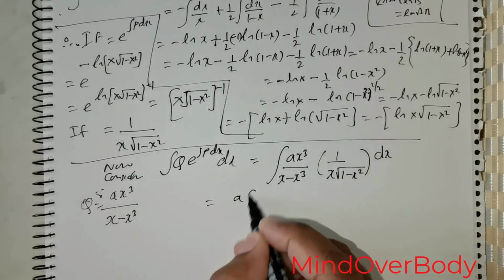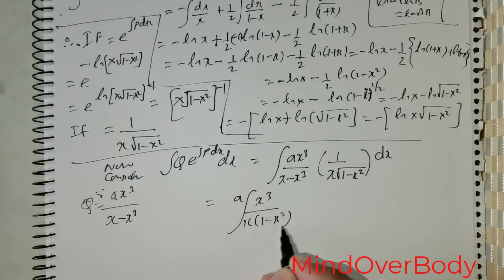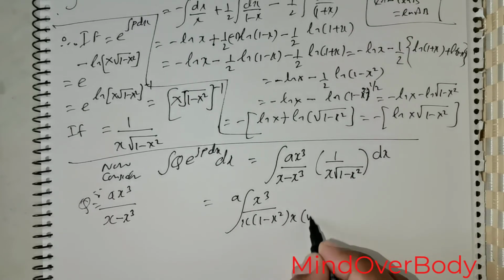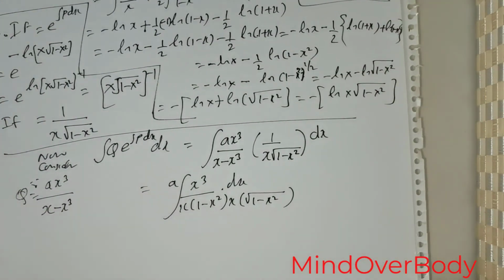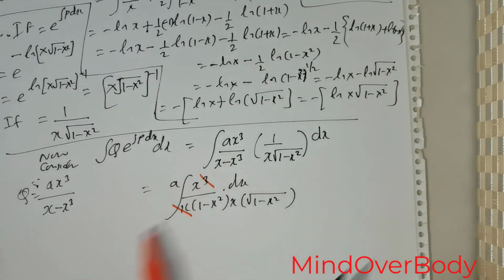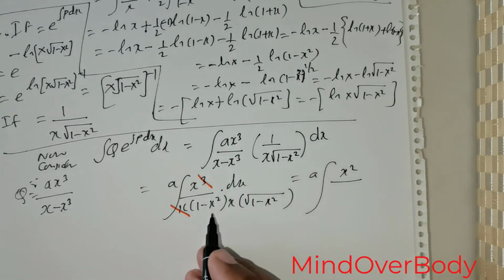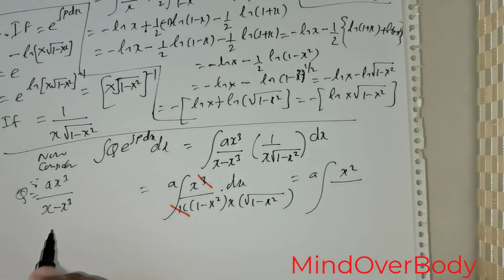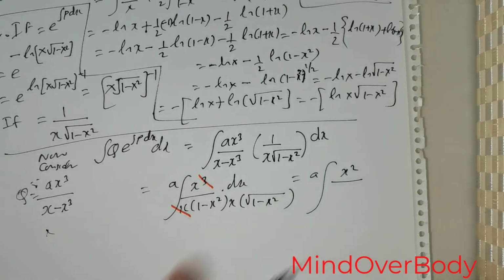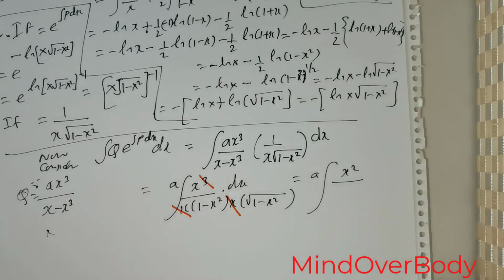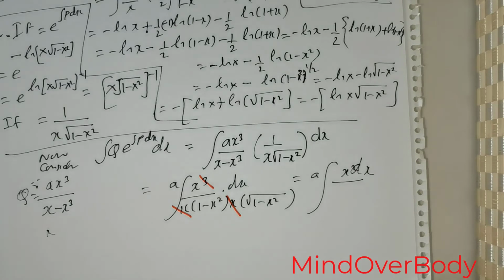Now I'm going to take a out, it's a constant, so let me retain x cubed there. I take x out of the denominator, so it's going to be 1 negative x squared. I have an x here, so this is going to be root of 1 negative x squared. Of course there is a dx here. Now I can clearly cancel this x with this, so that's going to give me a times integral x squared times. Now what is this? I got one more x. I can cancel this x, and this is going to give me x times dx, so just one x there. Okay, that's fine.